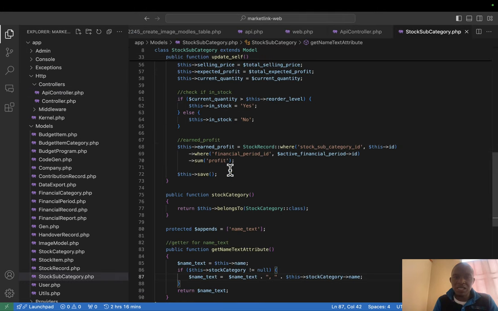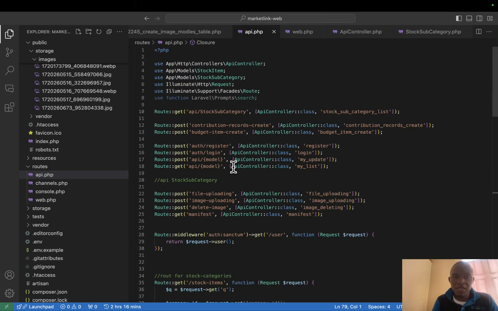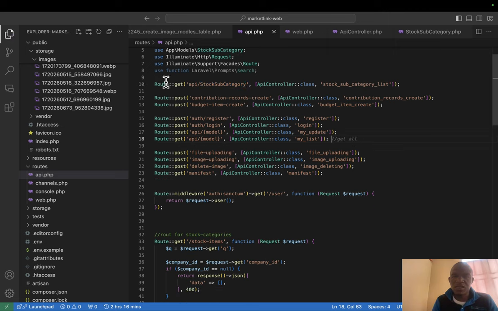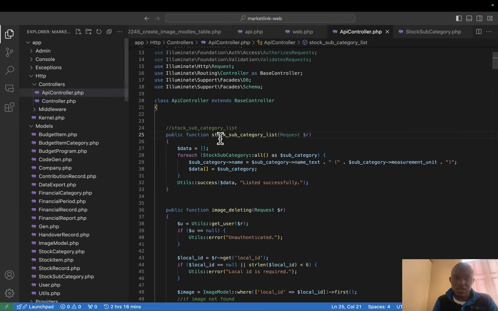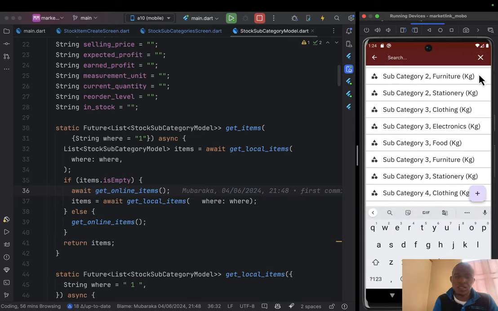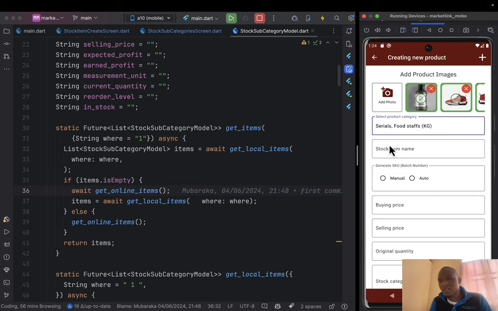Also, let me come here to API. So we have overridden the store category model here. Okay, we have overridden it. So that's how you override it. Anything that we will not modify, we shall just be writing on top of everything, and then we write the logic for it. So you see, under API controller. So that is beautiful. Then let's proceed. So someone can be able to select the category, they can even be able to search. So if it's a stationary item, go ahead and select it and then put the category, it will be there and sorted. All right, so now we go to the stock item name.